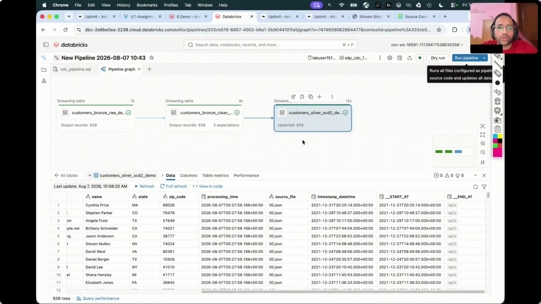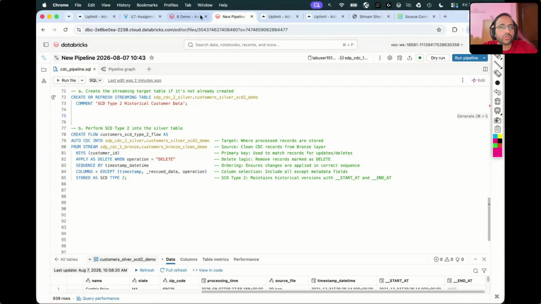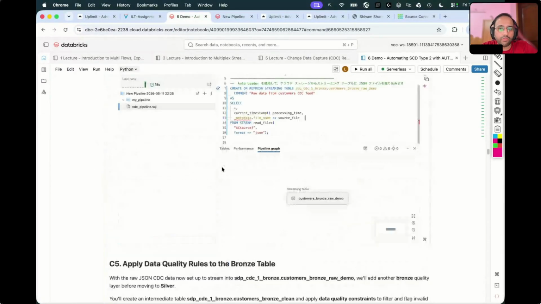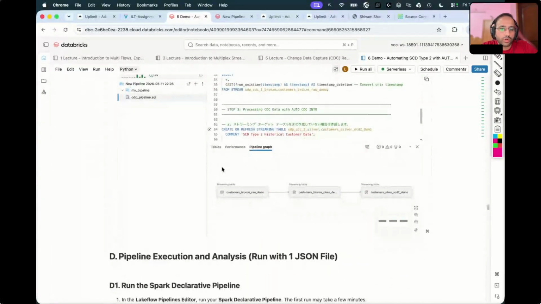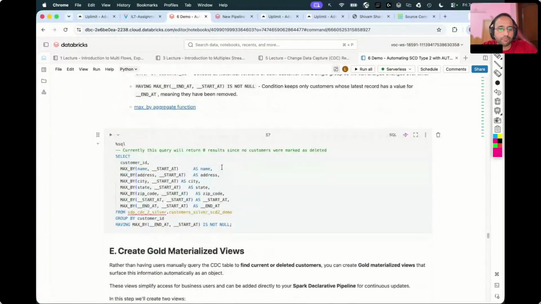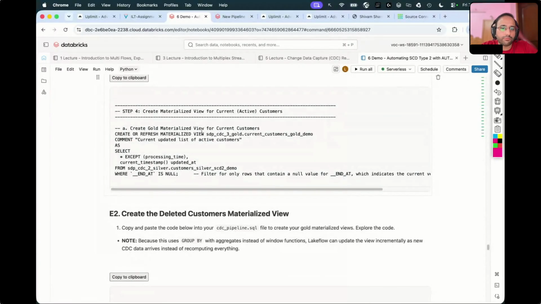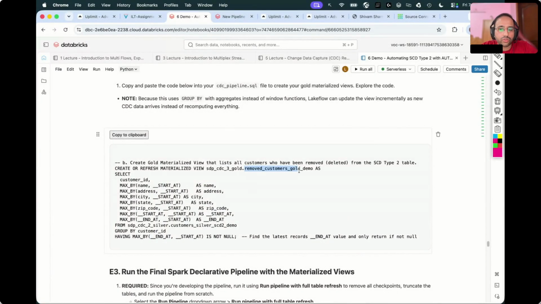Like that. Now, on top of this particular table, 2 more materialized views will be created, and they will be something like this, right? So these are two more materialized views which we are going to create now. If I scroll a little bit down, this is one of them: how many customers are current customers, how many customers have left the company, how much churn has happened. So in this we can have the churns, and the previous one will have the current customer records. That will be the last step.